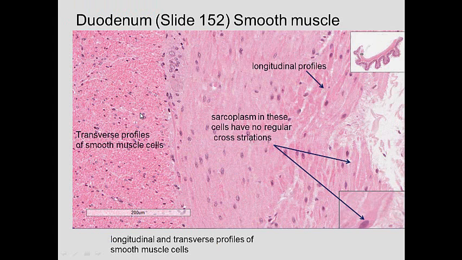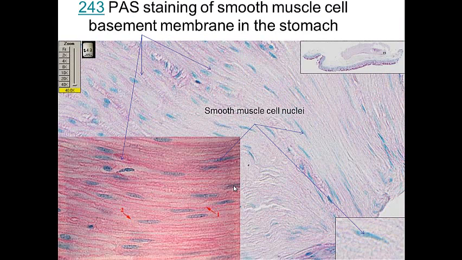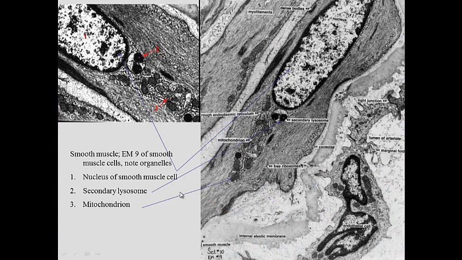And so we can see cross-sections of individual smooth muscle cells, and you can see longitudinal views of these individual muscle cells with the nucleus here, no striations in these. If you stain it with PAS, which is periodic acid Schiff, it stains for high concentrations of carbohydrates. You can see that the basement membrane of smooth muscle cells is PAS positive, like you see in epithelium. And so we do just see the nuclei here, but you see the PAS staining around each one of these.